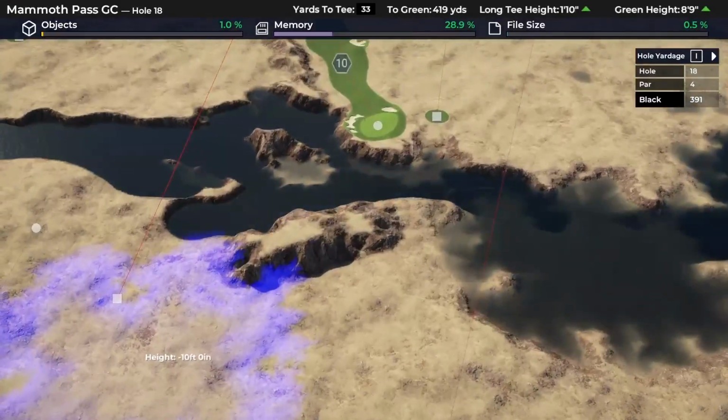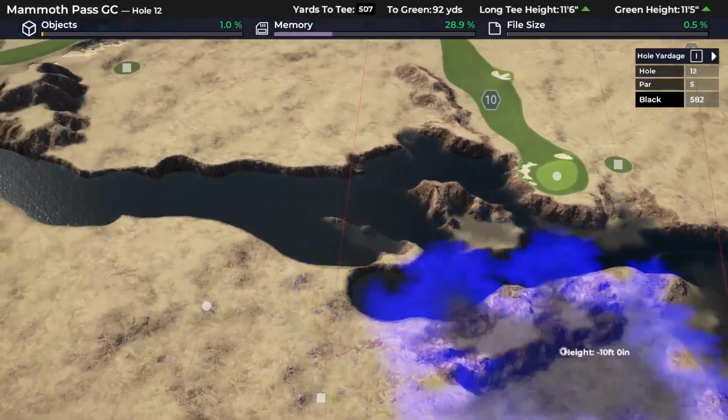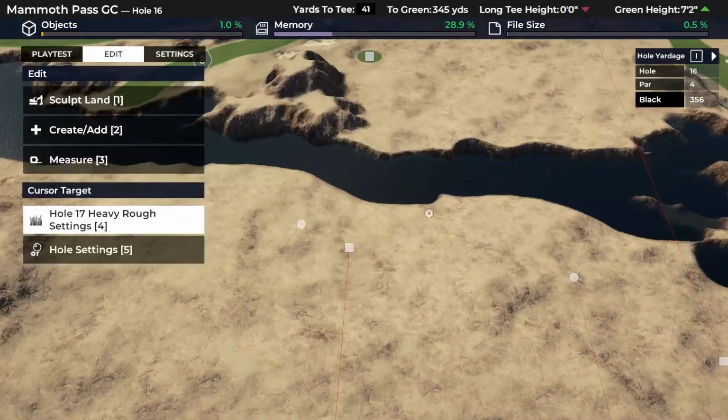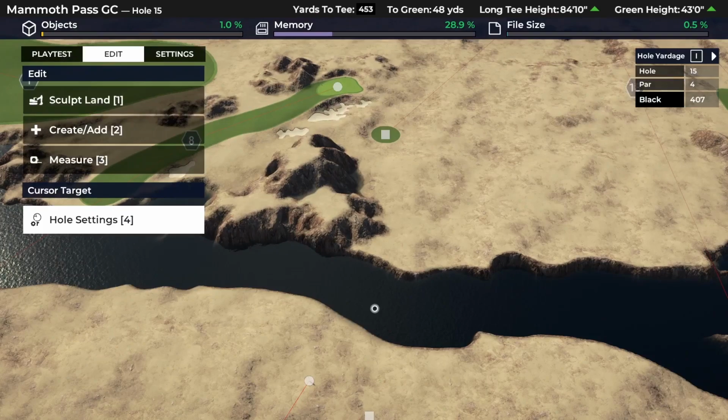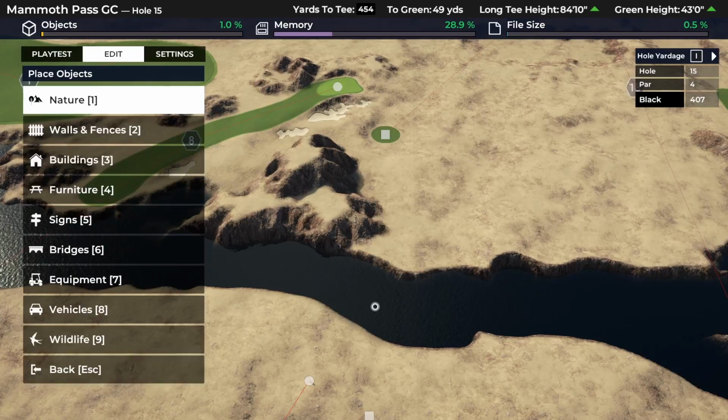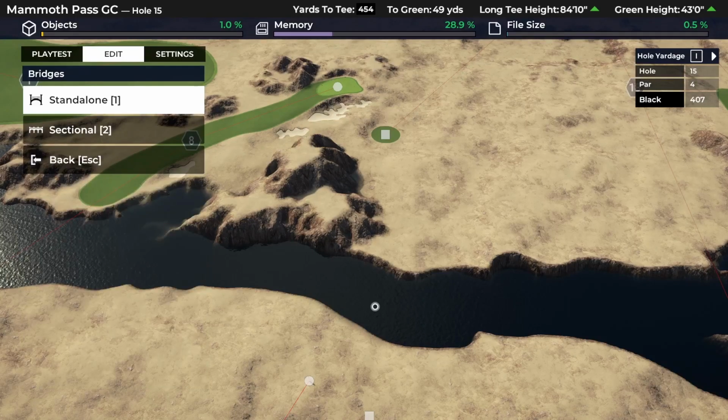So I also need to figure out a way to get back across for 18 and for 9. So we need to find a passable bridge area. So let's go ahead and add a bridge. Now we're going to place objects. Go to 6, which is bridges.